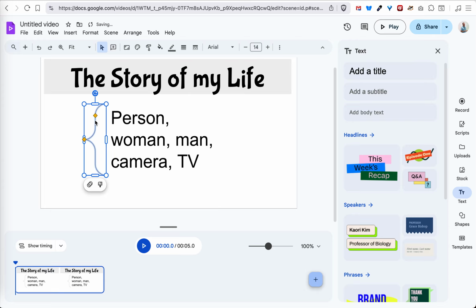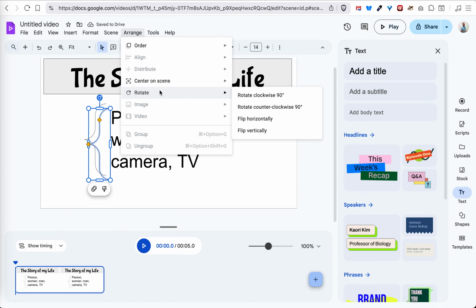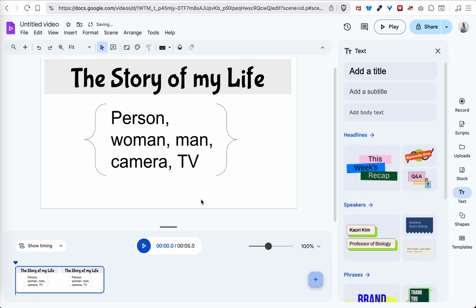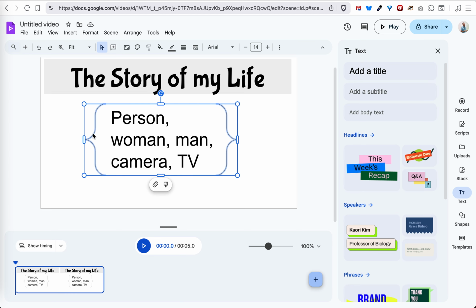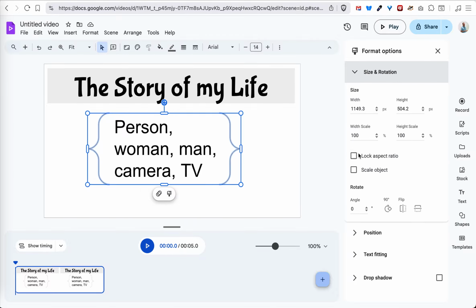What I do in this case is I usually duplicate it and then flip it. So that way they are exactly the same size. But, you know, this is one way to make your video stand out a little bit.